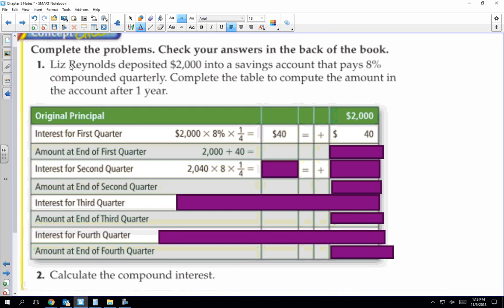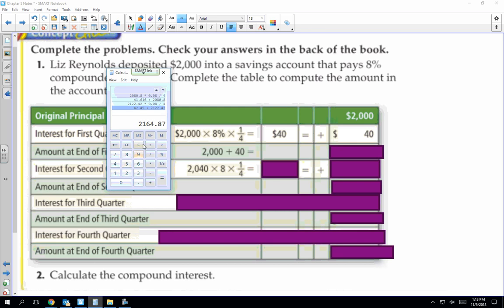All right, you guys, rock through this process with me. I know it seems crazy, but just be patient. So we're going to take our $2,000 that we originally start with. So that's this amount, the 2,000. We're going to times it by 8%. Then we're going to divide it by 4. When we do that in our calculator, I'll rock through that with you.